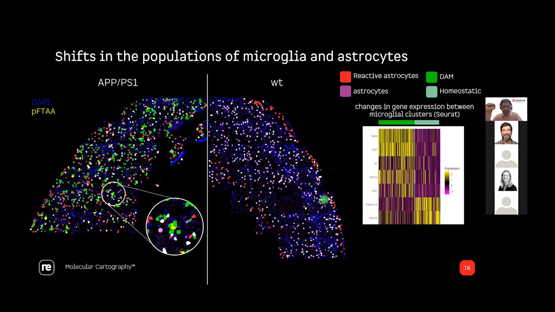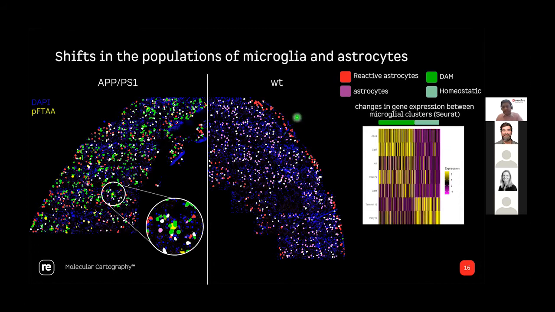If you look at the wild type tissue section, you see a lot of homeostatic microglia nicely dispersed throughout the tissue. If you look at homeostatic microglia in the APPPS1 cortex, you hardly see those, right? You of course have some, but you hardly see those. But most of them are converted into disease-associated microglia, and those can be seen in this bright green color. And mostly they are enriched in the close vicinity of the plaques.